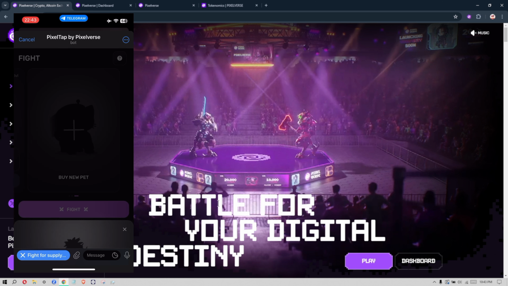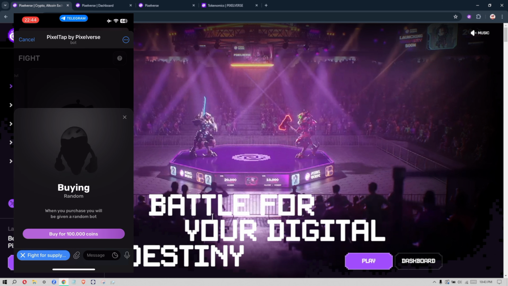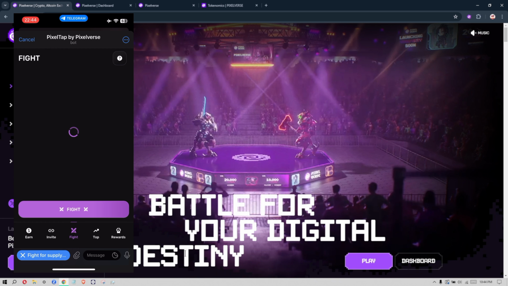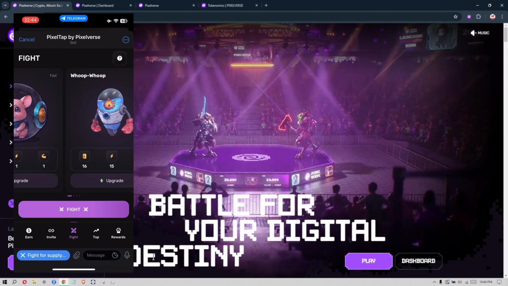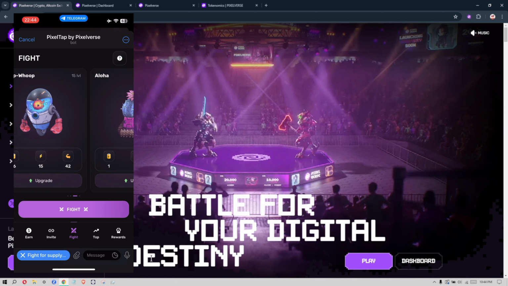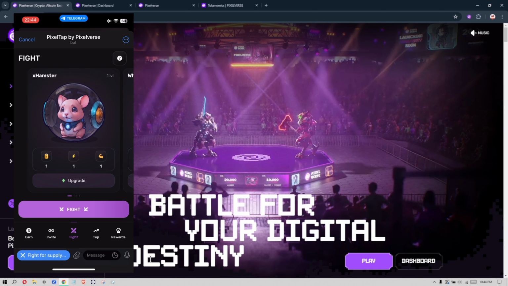You could come here and buy a new pet. When you click on it, it's going to tell you it's going to spend 100,000 of this coin. I'm just going to go ahead and buy a new bot so that you guys will see what it looks like buying a new bot. Okay, so right now, they gave me this hamster. Now I have 3 in my collection.